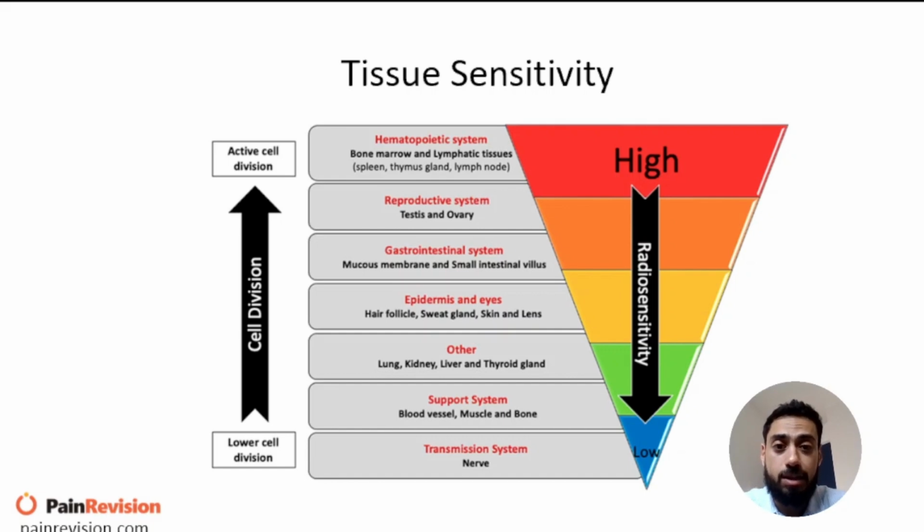And if you look at the slide, it makes sense that the bone marrow cells, the hematopoietic cells, are the ones that are most at risk of injury. So things like pancytopenias, bone marrow failure, will be relatively common to happen with lower doses, followed by the reproductive organs, followed by the gastrointestinal system. And then you have more tissues which are more stable and so less likely to be damaged, which are the cells of the nervous system.